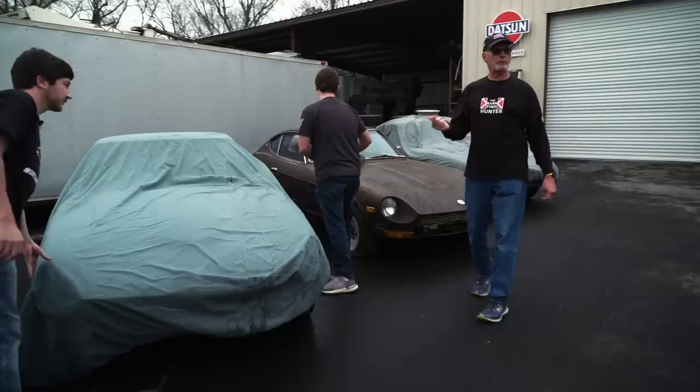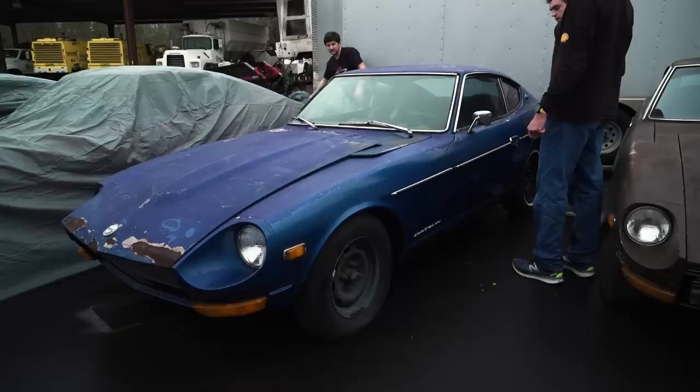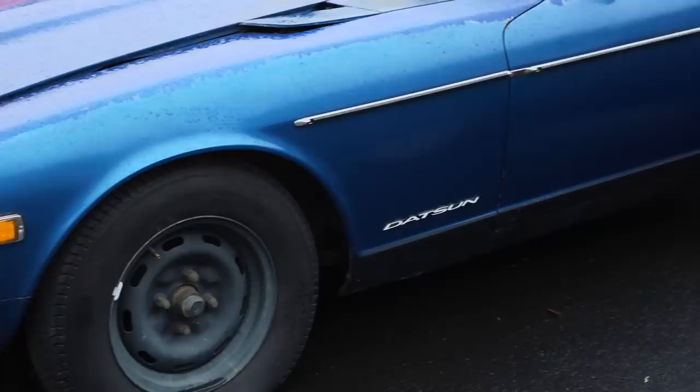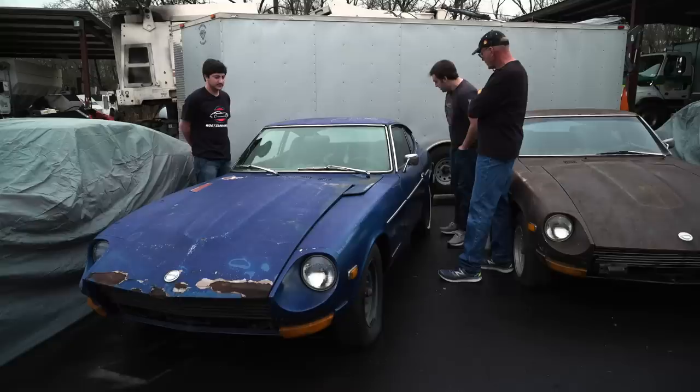There are collectors now that are looking for early edition 240 Zs — that's kind of what we were looking for also. Did you buy these one by one? I was on a Datsun forum and somebody said, hey, I have a couple of Datsuns and I've got number 598. I immediately called him and said we need to get down there — that's something that's not going to last long. It was in Macon, Georgia, about an hour from where we go to school. So we got right in the car heading down there and checked it out. It was a pretty solid car — it's had one repaint.